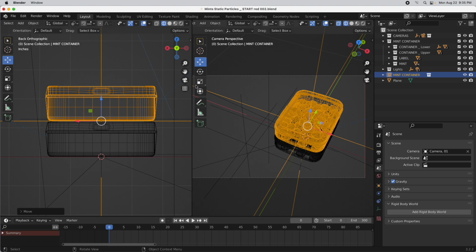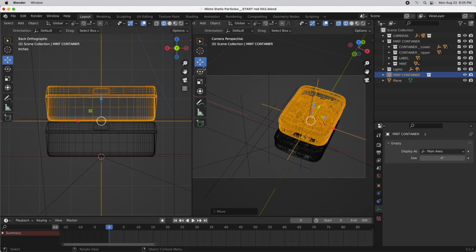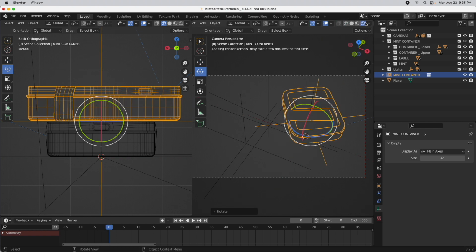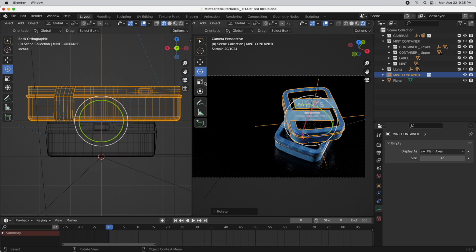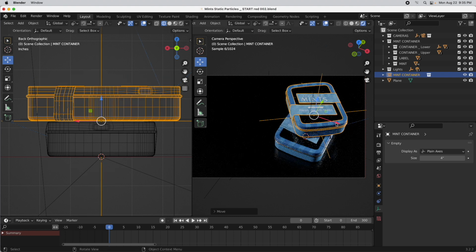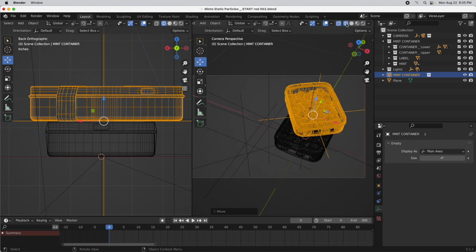We can change, you can see the empty that it's attached to is pretty huge. So I'm going to come over here and take that down a little bit smaller in size. And I'm just going to do a quick bit of posing right here. Something like that. And then we can come up and do a quick preview. And you can play with whether you like this, your artistic handiwork right there. Okay, so that was easy.